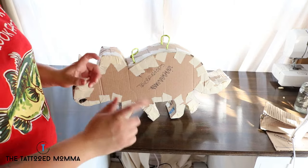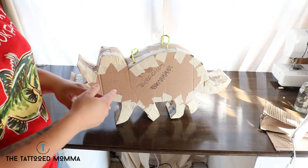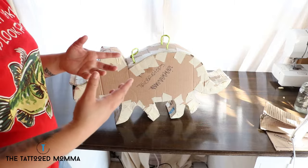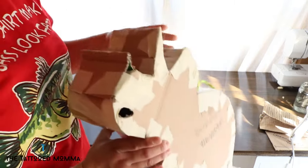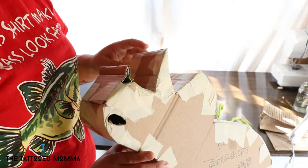If it's a little too difficult to do those bends, just go past it and then add it at the end. Or even when you're decorating, you can add it. It is done, and I want to show you, when you're making a piñata, do not pay attention to imperfections.